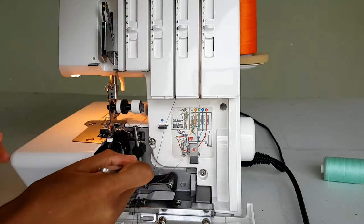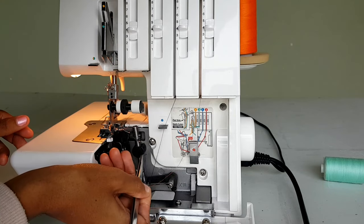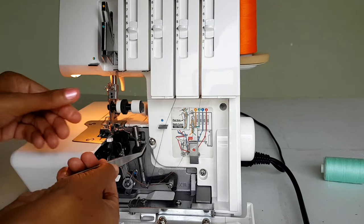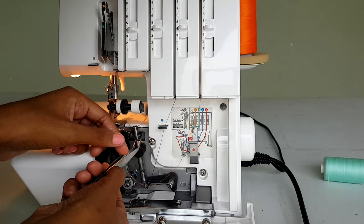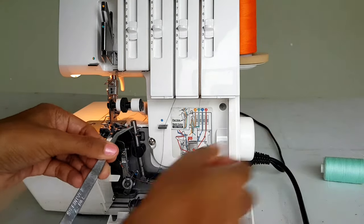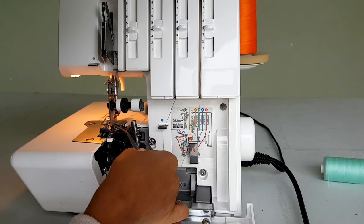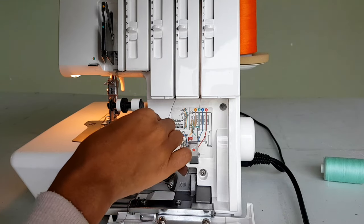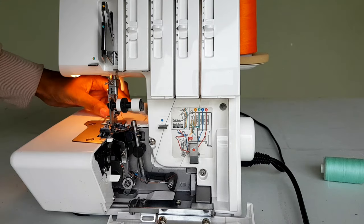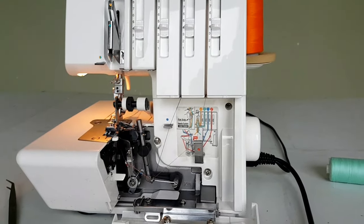Pull it through, and then go through the other blue dot — sorry, blue, blue. Then through that part, like everything shows. I know it's not very clear on my video but you'll see where the blue dots are. Follow the blue — don't put it into any other place other than where the blue dots are. Then put it into the lever there on that tiny hole, and with this one we are done. See why I said I start with the red one — the red one is more complicated and the blue one is simpler.